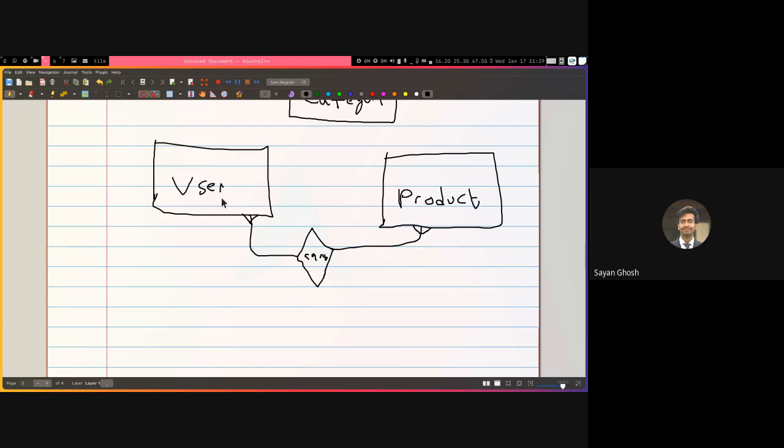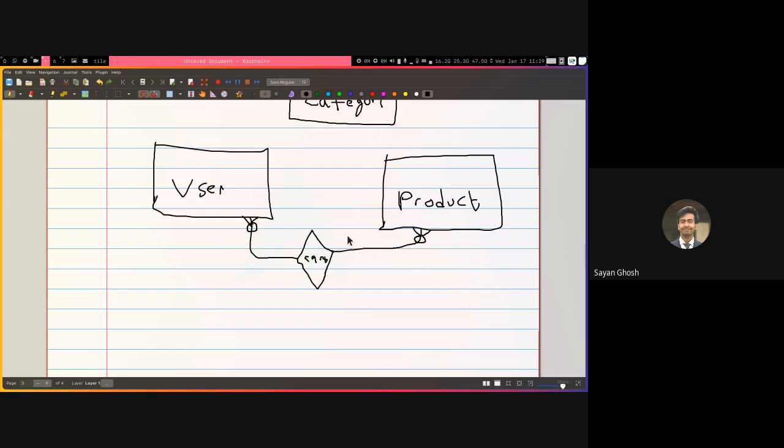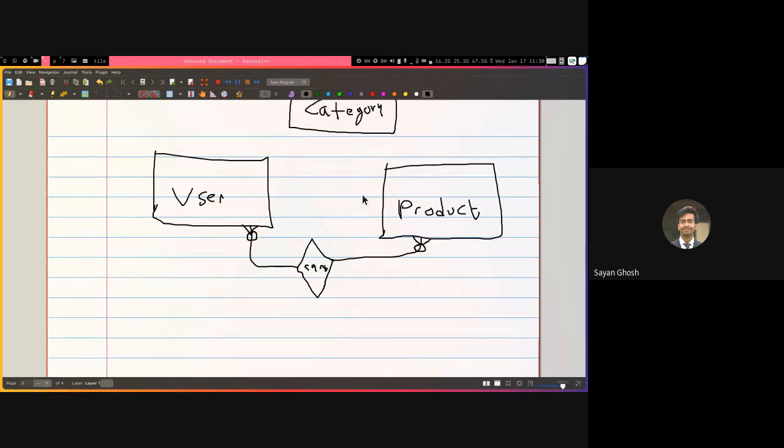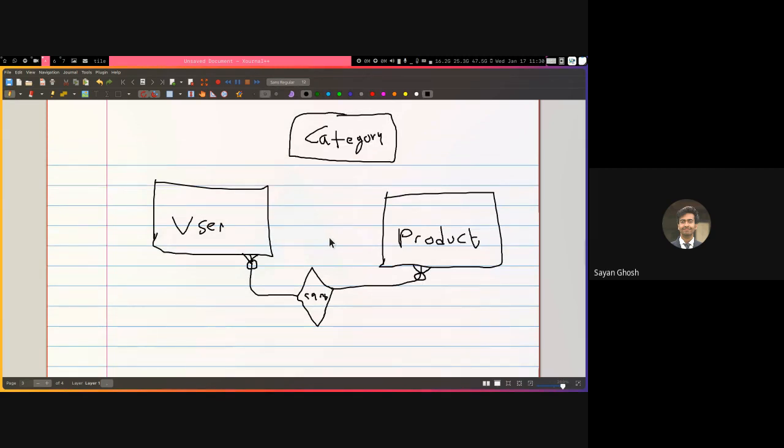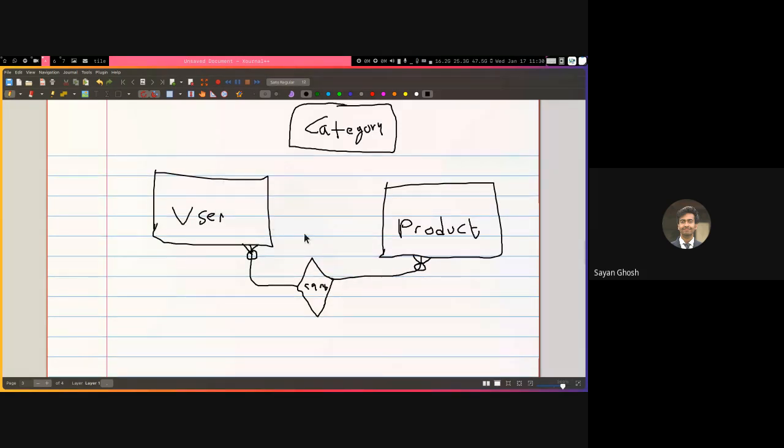And obviously a user can cart zero items also, and a product can be carted by zero people also. So it's a very bad product. No one wants to buy it. So this is the basics of ER diagram. So how we will first model out what the entities in our project are. The reason why we do this and not just jump into creating the database is clarity, right? For any project, what we need is clarity. So it may seem redundant at first, why are we drawing things on paper when the end product needs to be an actual thing which works, right? But all this is done so that the developer has more clarity while working on the project.